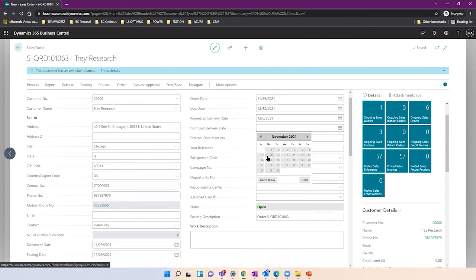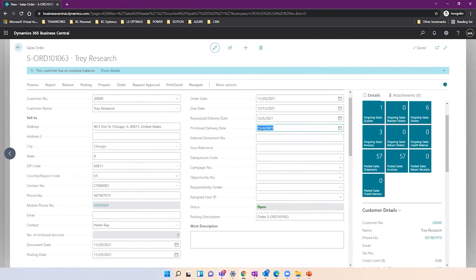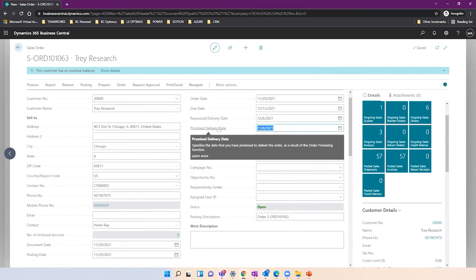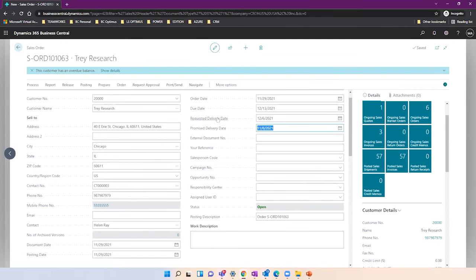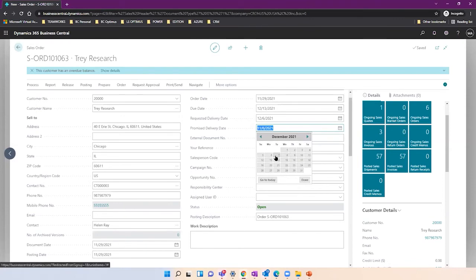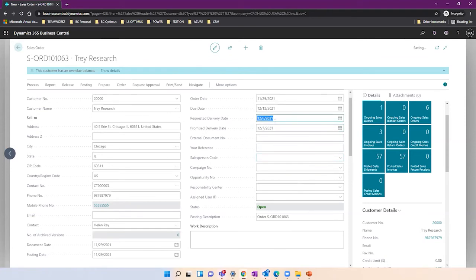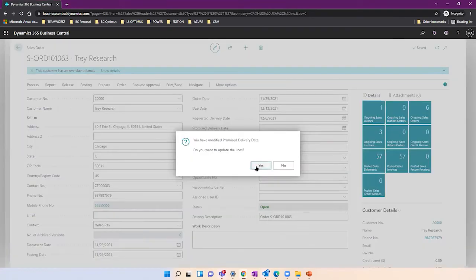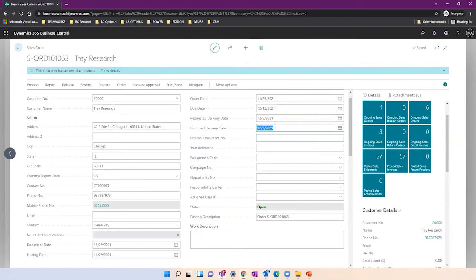Then have it on the promised delivery date, which has more priority than the requested one. The promised delivery date is to deliver on Monday. Oh, sorry, this will be December, of course, on Tuesday, okay? So if you don't have it on the 6th, promise to have it on December the 7th, okay?